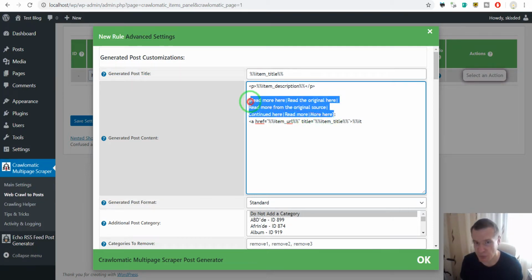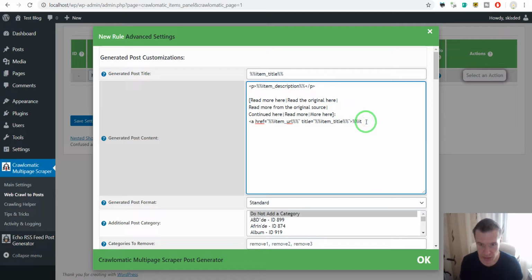This is a simple Spintax that will generate one of these read more texts each time the plugin generates a new post. And this is the link that will go to the new post. Let me complete this like this because it was copied incomplete. Now it is complete and we can go ahead and run it.